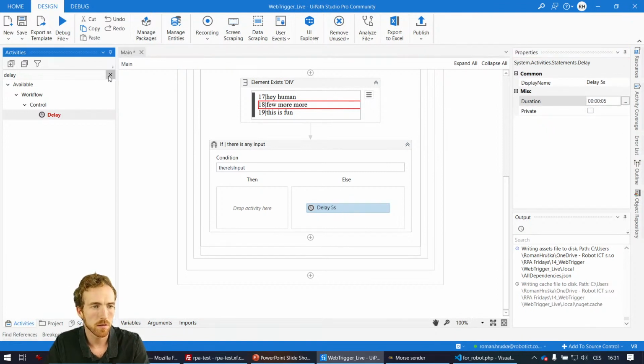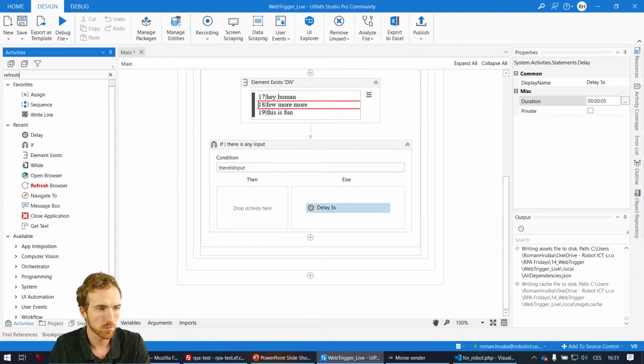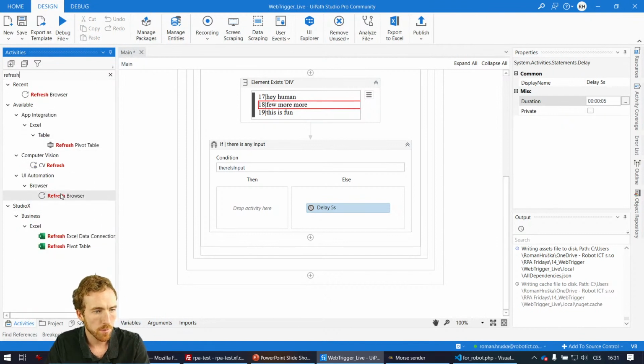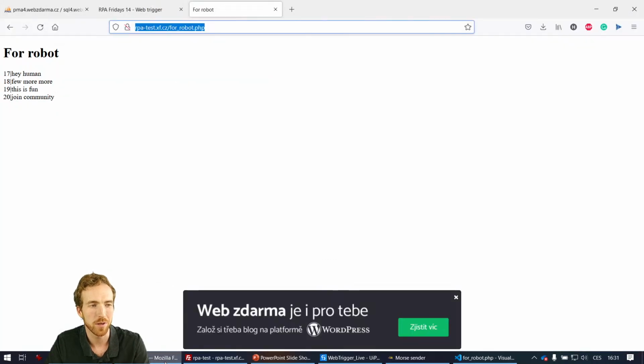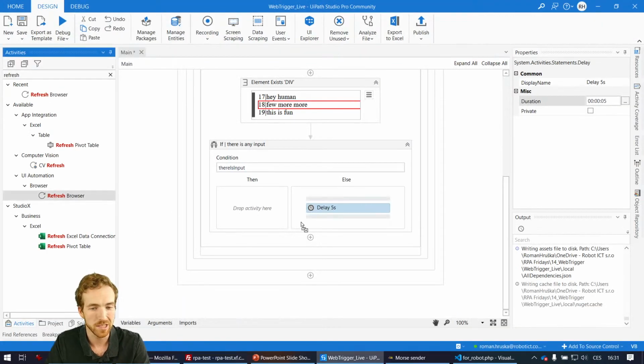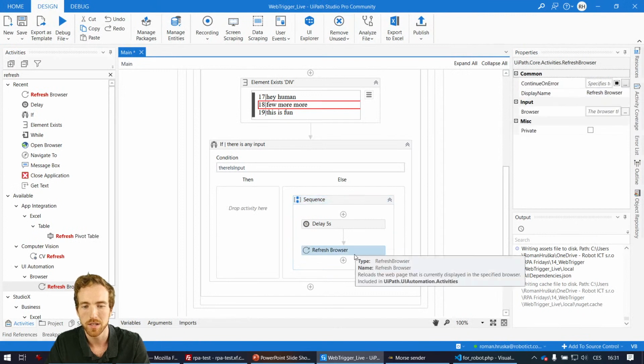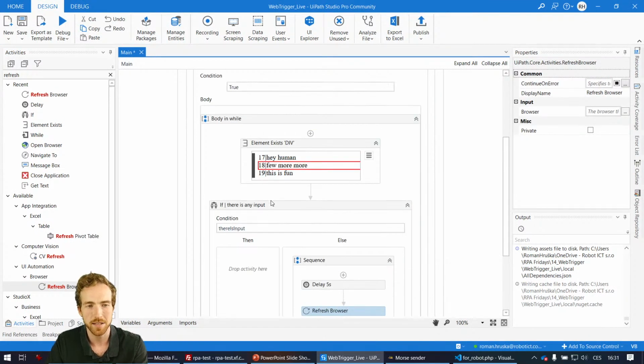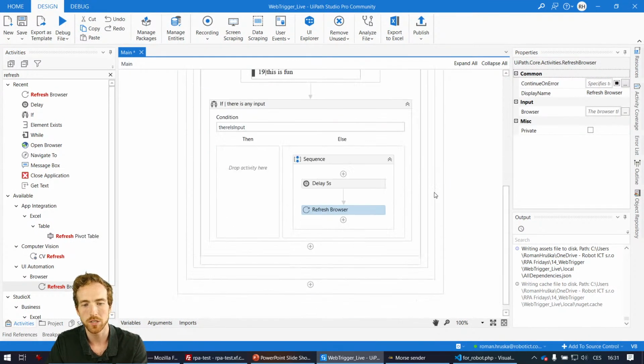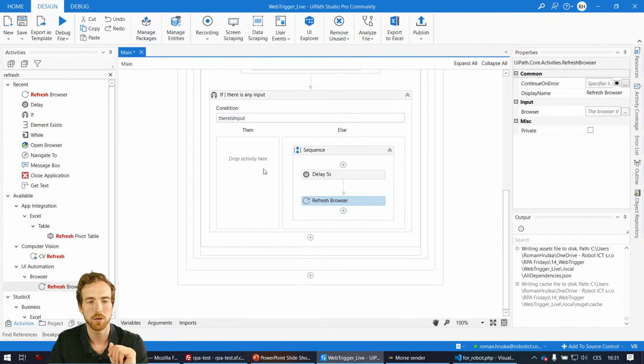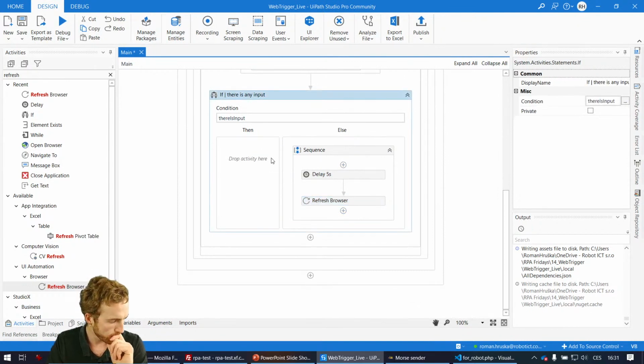And then we need activity called refresh browser. Why? Because if it will just check once 5 seconds, it will not do anything because it will not refresh the browser. We need to obviously refresh the browser after the delay. And because we are inside the browser scope, we can just leave it like this and it will know what browser to refresh.